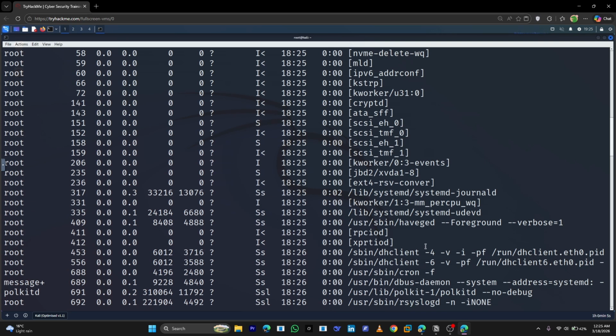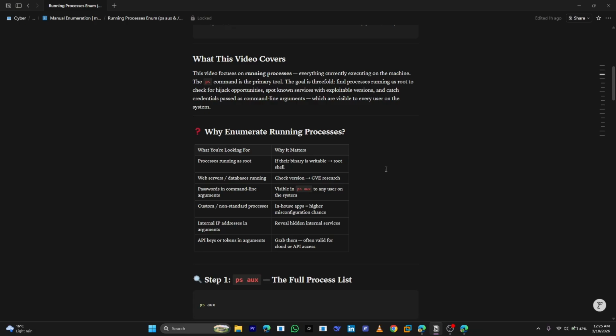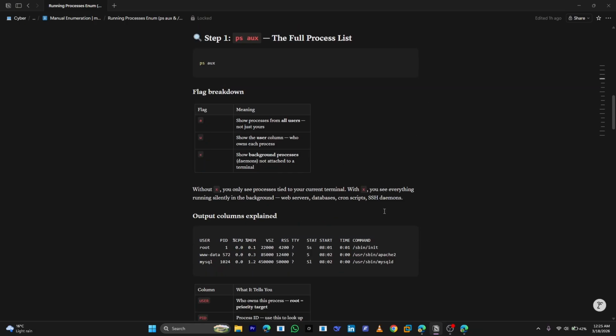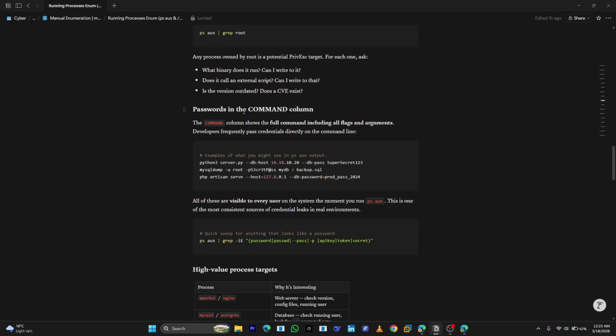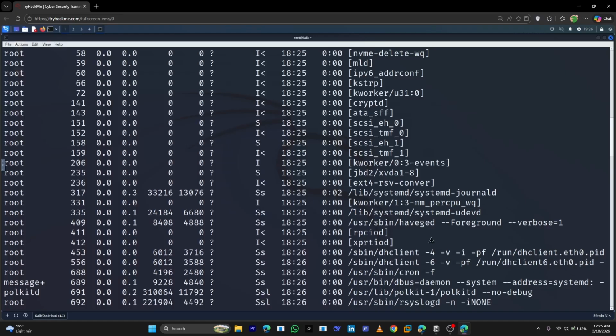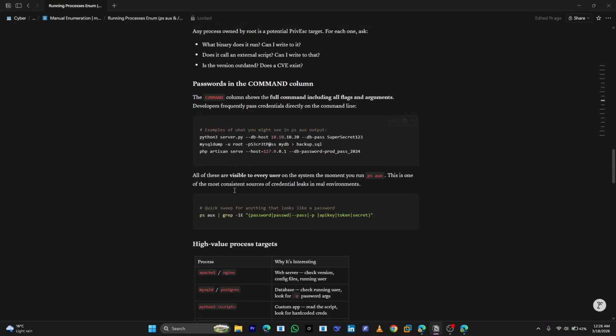There was a specific name for background processes, I forgot it. But this command section you see right here is the full command including all the arguments used to start this process. To tell you more in detail about this section, we need to come over here.